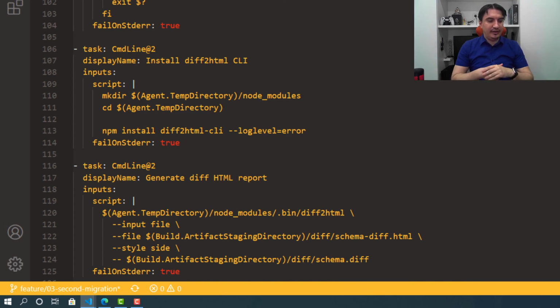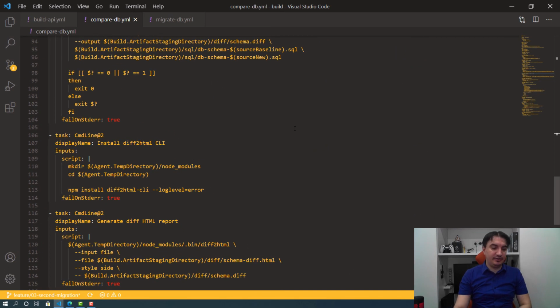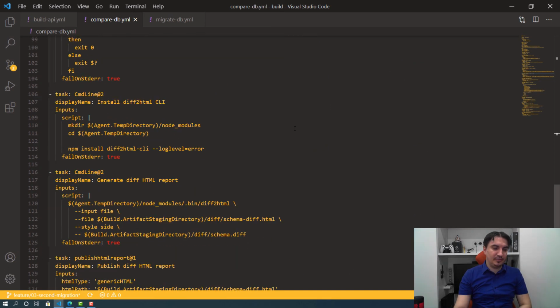Line 123, the style equals side, means that I want to have my comparison side by side in two columns. And the last argument is the path to the schema diff file, which was generated as a part of the previous script.